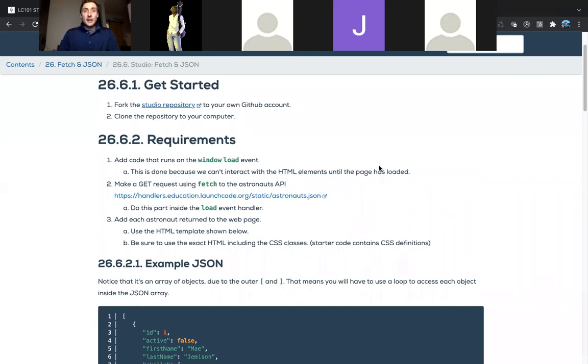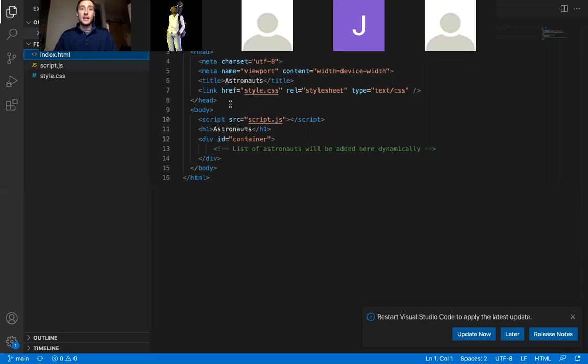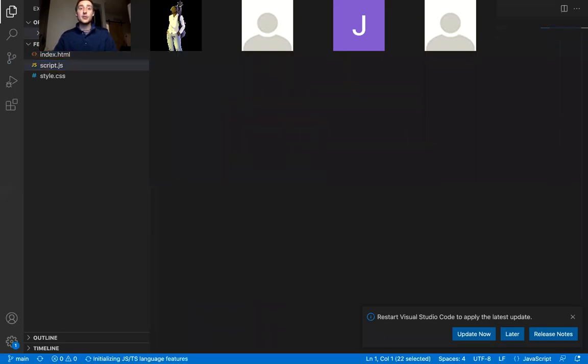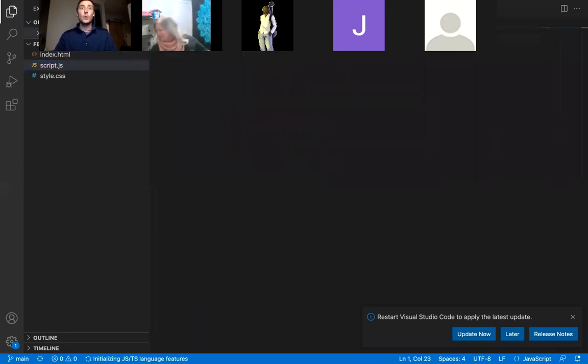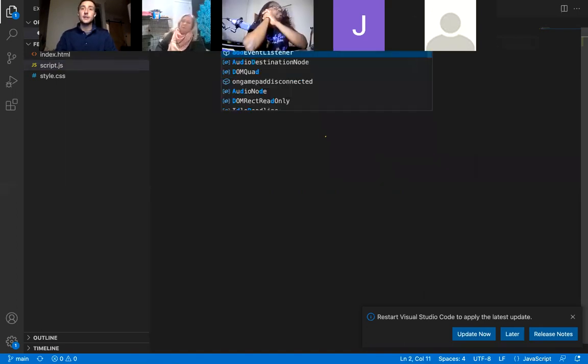So I'm assuming, to wait for the window to load, we have to add an event listener. Add an event listener is written in JavaScript. I'm assuming we want to be in the JavaScript file. So I'm going to come down here to the script.js, and it even gives me a little to-do here. It says add the code here. So that's why I'm going to add this code here. To make sure I wait for my window to load before I do anything, I need to, again, add that event listener. So I say window.addEventListener.